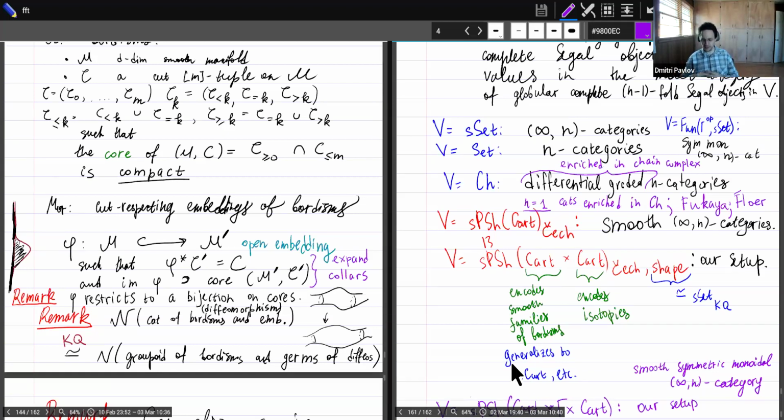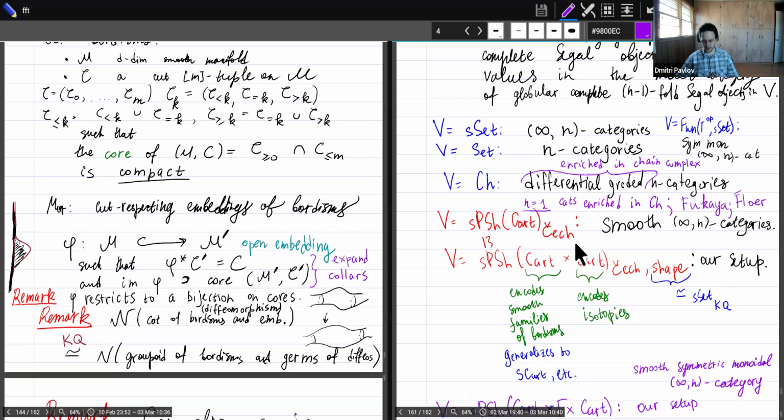In fact, this site can be fairly arbitrary. There are not too many restrictions we impose. Maybe at some point we want to take stalks, so perhaps you want to say enough points, but that's certainly true for smooth loci. In fact, it's not really necessary. It's just a convenience for us. It's not crucial. So this site can be fairly arbitrary.